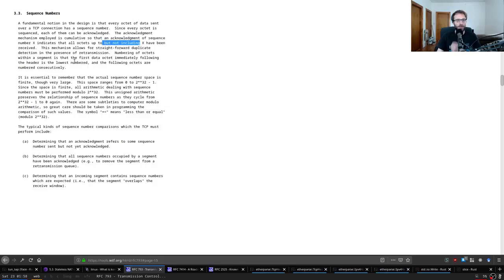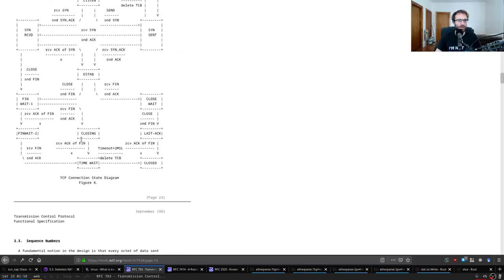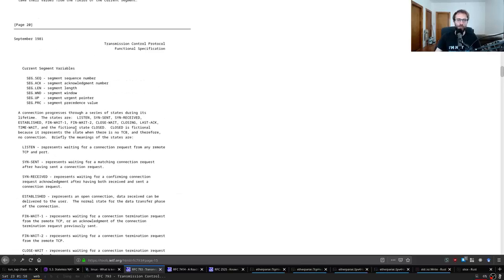Numbering within a segment: the first data octet immediately following the header is the lowest numbered. So if you receive a packet that has a bunch of bytes in it, then the first byte after the header has the sequence number of that packet. When they talk about a segment, a segment is basically just one packet.